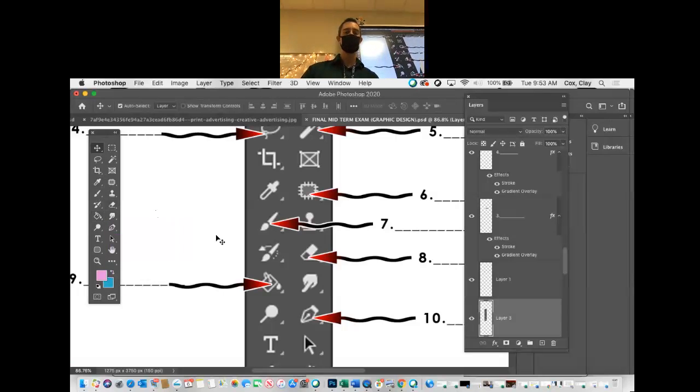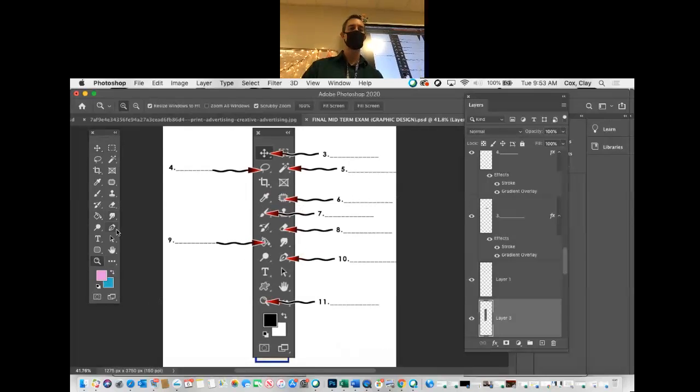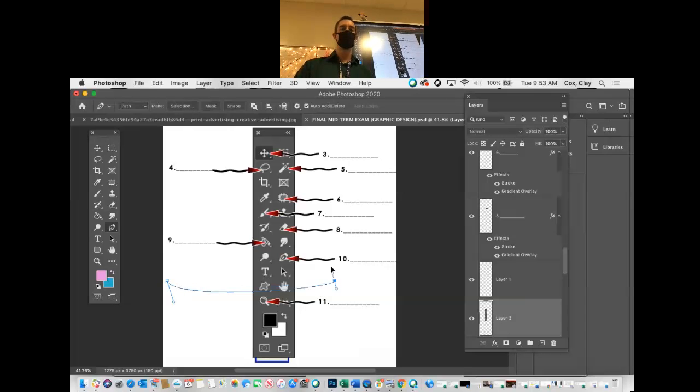So there's that. And then, okay, the pen tool is a magical thing. I don't think I've shown this class how to use this yet. But if you're on the pen tool and you click and hold and drag, it's like an aerial view of a bike handlebar. And I can click and hold over here, click and hold over here. This is called a path, and the pen tool just made it.